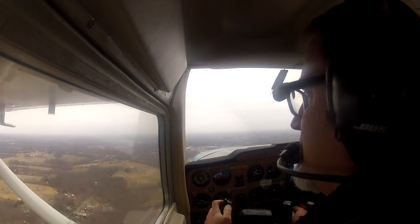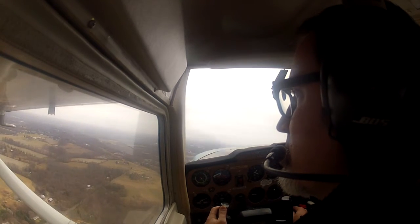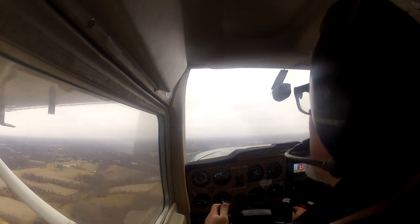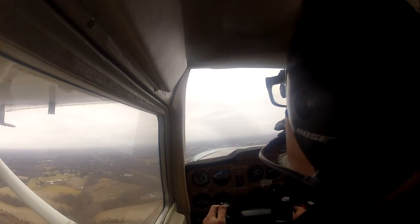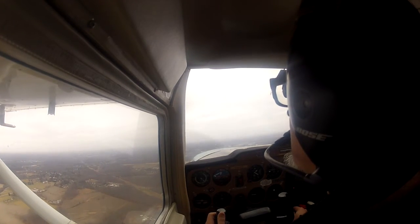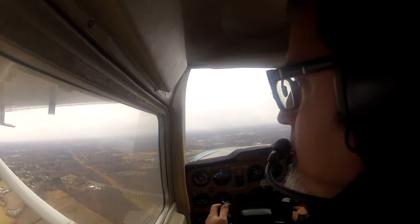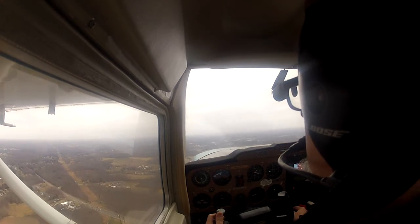Flying a little tighter. You want to go in a little tighter? Yeah, and the reason is we're going to pull the power this time and do a simulated engine out. I'll tell you when to pull the power. Just try not to fly over Plainfield Road. You know where that is? Yeah. There's a little row of houses out here off the end of the runway. Okay. And when we do simulated engine outs, you tend to want to go right over top of them, and they get nervous about that. I gotcha. See, just that row of houses right there? Yep, I gotcha. Okay. Just hold your power here just a little bit, and I'll tell you when to pull it.